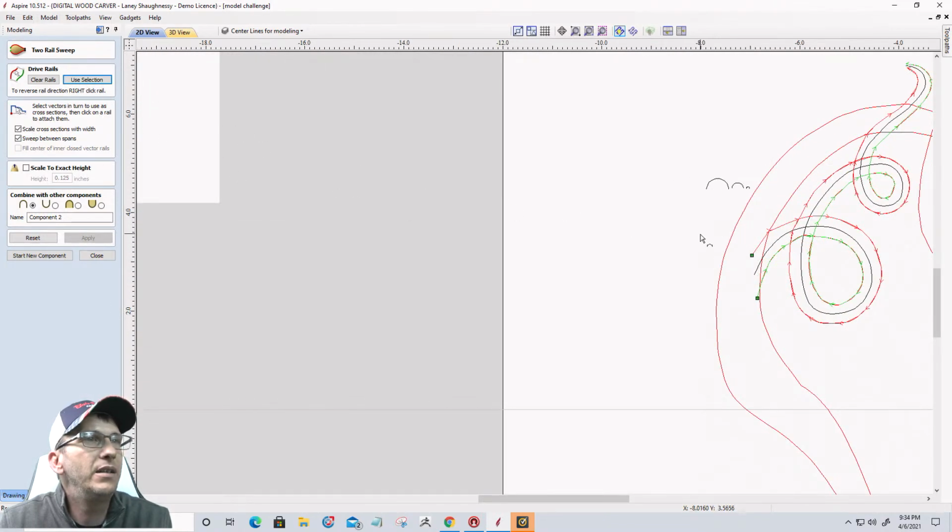And if I use this cross section, let's say I want that cross section to go to here, from there to there, and then I want this cross section to go from there to here.